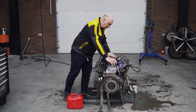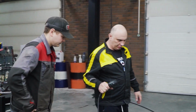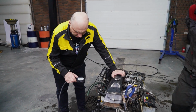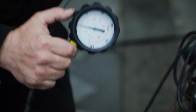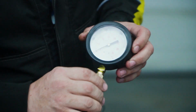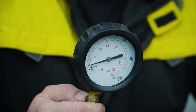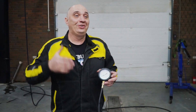Okay, so the engine is now slightly warm. Let's start by measuring the oil pressure. Right, this needs to be screwed in. Looking good. Fired up. Let's see where the oil pressure is at. Just what we need, people. Look at how much oil pressure we got at idle. It's pretty much non-existent. Switch it off. That's unfortunate. I was expecting it to be alright with how it runs. But as a matter of fact, we're at 0. Screw it, that makes it even better.